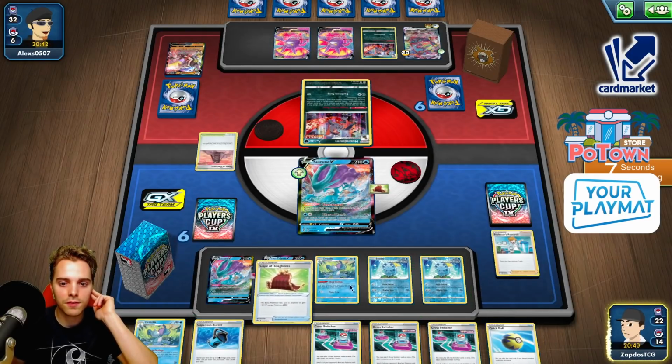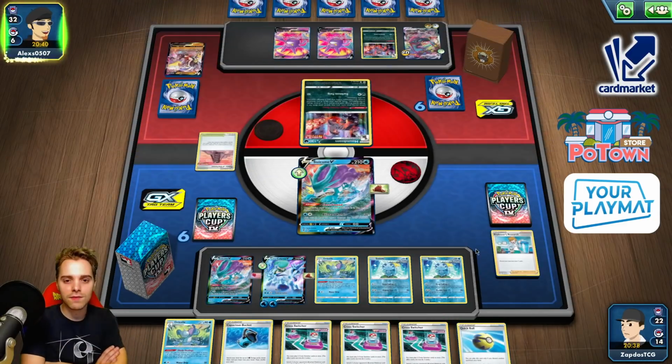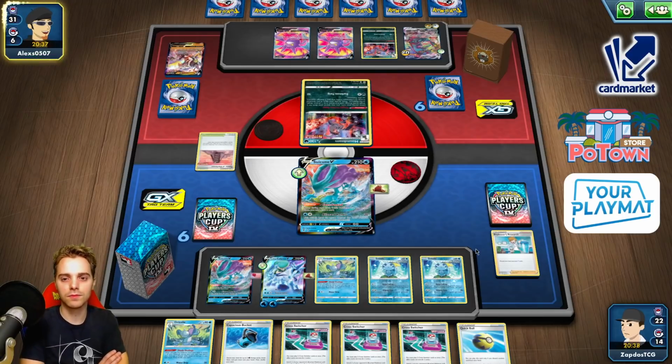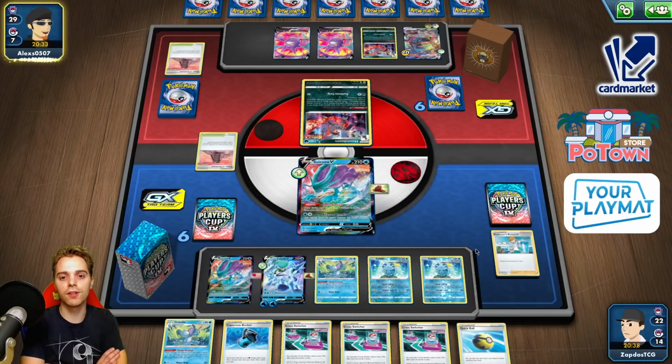Might as well put the Cape of Toughness on here just to play it a little bit more safe. And then next turn we attack. It's fine. It is fine. They could have Tool Jammer for all we know. We also didn't find another Path to the Peak. They already played 2 Crobats down.